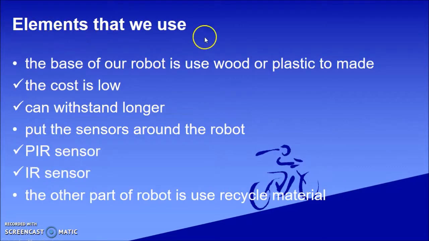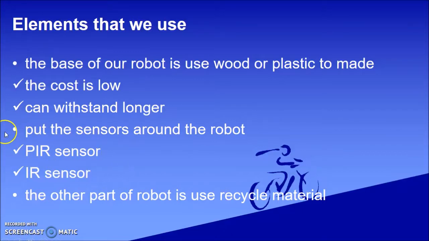These are the elements that we will use in building the robot. The base of our robot is made of wood or plastic. The reason that we choose plastic and wood is that the cost is low, and this material can withstand longer. And for the other parts, we put the sensors around the robot.